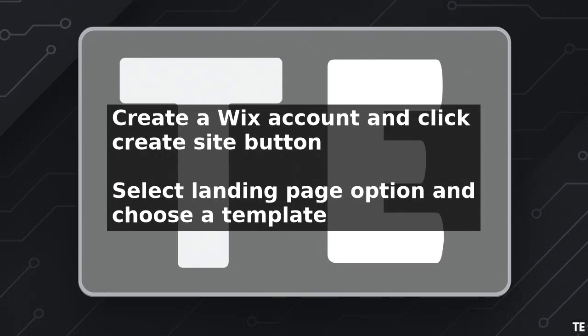Building a landing page on Wix is a straightforward process that can help you create a professional and effective online presence. To start, go to the Wix website and sign up for an account if you don't already have one. Once you are logged in, click on the Create a Site button and select Landing Page from the options.